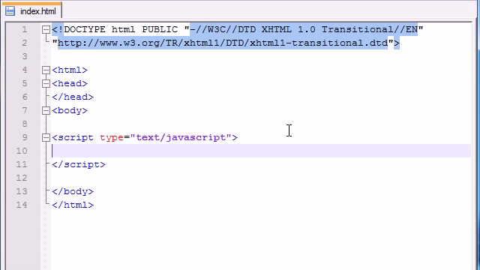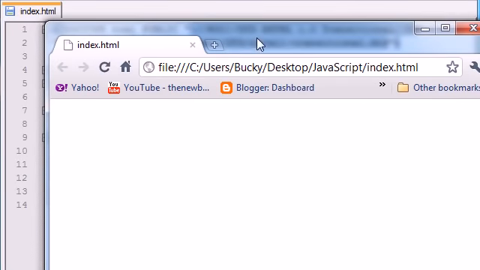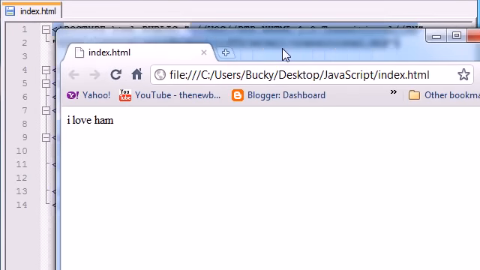Now each instruction is called a statement. Now every statement is going to end in a semicolon. So we already saw one of these statements right here, and that's how to print things out on a screen, and that's document.write. That's why we ended it with a semicolon, and in order to print something on the screen, we just add those quotation marks and write like I love ham. So whenever we save this, it's going to see that, alright, print something out on the screen. That's my one job. I go ahead and print it out on the screen.